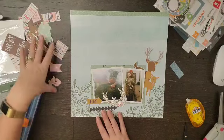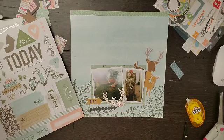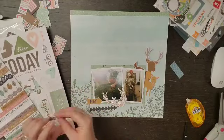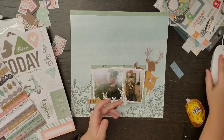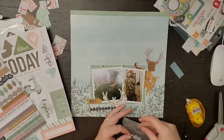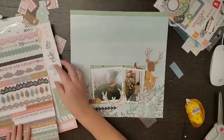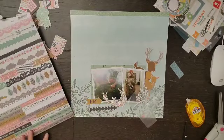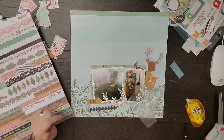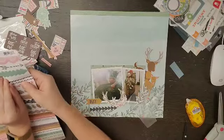So I'm trying to work on a cluster down there at the bottom, and I add the play die cut and the arrow die cuts, and then I am trying to figure out where I'm going to do my third cluster so that my visual triangle is taken care of. And I do like this leafy piece, but I'm not sure where it wants to go. So I just grab some wax paper, stick it on there, and that way I can move it around a little bit. So here I am trying to contemplate, okay, I have this big open spot for my title.